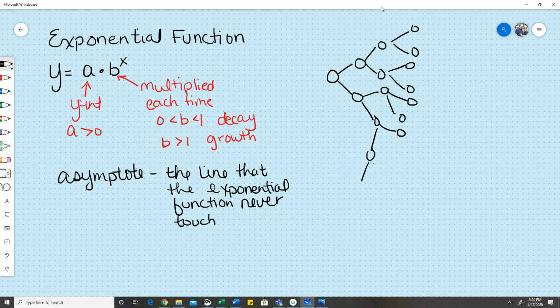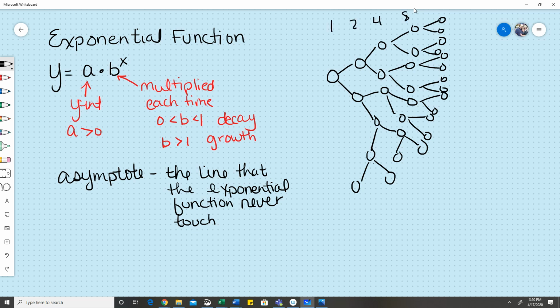And then each of those 8 people will spread it to 2 more. This is an example of exponential growth. What's happening is that every generation of spread, the number of people that have this disease doubles. It goes from 1 to 2 to 4 to 8 to 16. If we keep going, the next generation will have 32 and then 64 and then 128. And it'll keep getting larger and larger from there. This is an example of exponential growth.